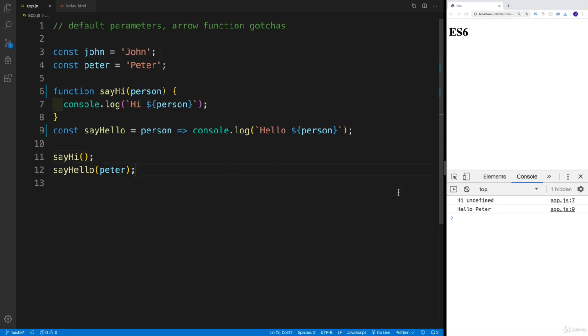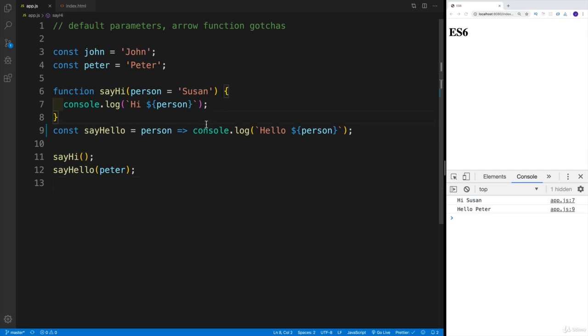But how could we avoid the behavior where we have the undefined? Well, in ES6, we have something called default parameters, where when I'm setting up the parameter, I can write the equal sign and then whatever my default parameter is going to be. So in my case, I guess I'm going to go with Susan. So if I'm not passing in anything as my argument, then it's going to console log Susan. Why? Because that is my default parameter. So of course, right now in the console, what I see is hi, Susan.